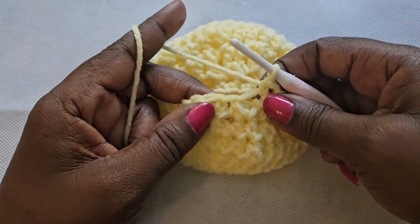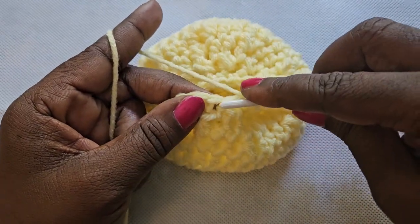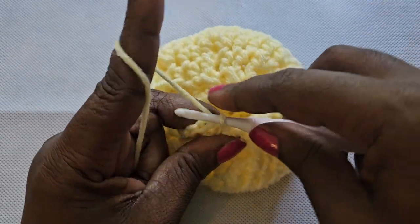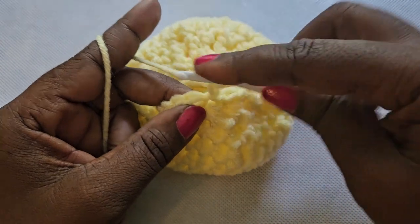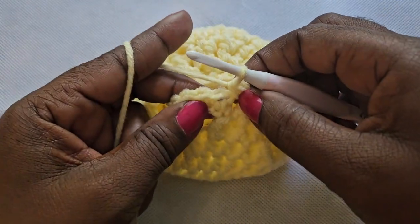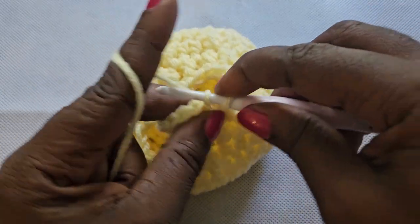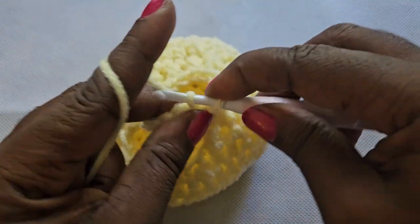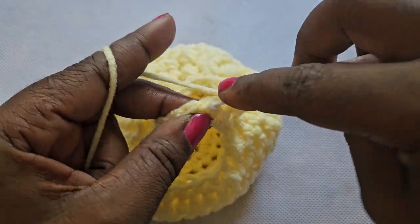Okay, for our next round, you want to slip stitch in this next stitch, chain one, place one single crochet in that same stitch, one single crochet in the next, that'll be 2, in the next, 3, in the next, 4.